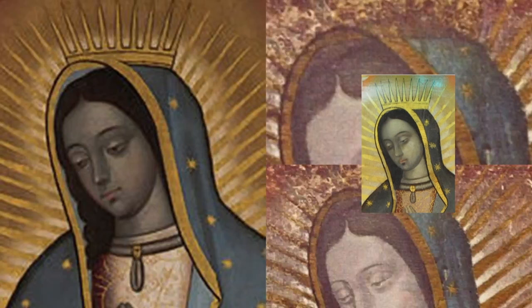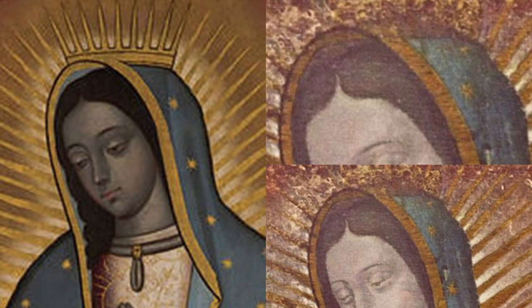You can see that in the old replicas the crown is there — there's a black line at the base of the crown. On other copies you can see that the crown dips to your left. And if you look at the original image on the right side of your screen, you can see how that line does dip a little bit to the left. You can also see above the image how it's all corrupted — the rays on the right and left are all muddled. It's really messy; it almost looks like it's been damaged right there. So that's one of the changes that's happened to Our Lady of Guadalupe — noticed in 1888 that the crown was gone.